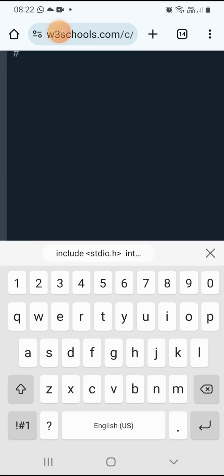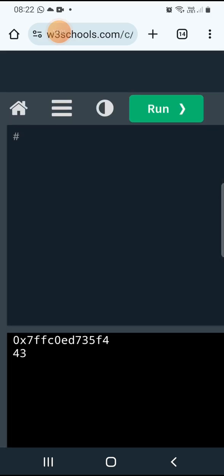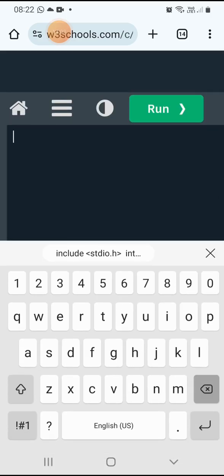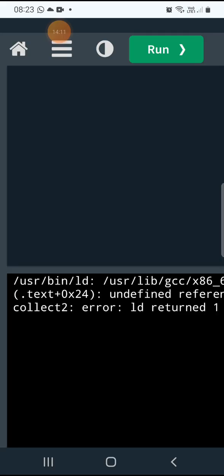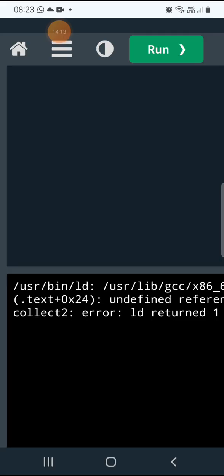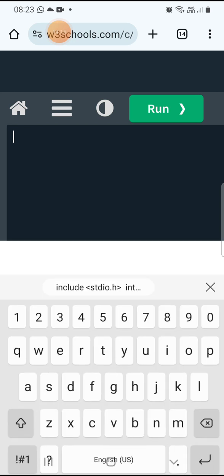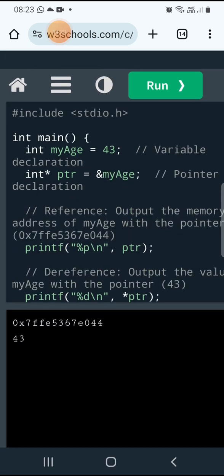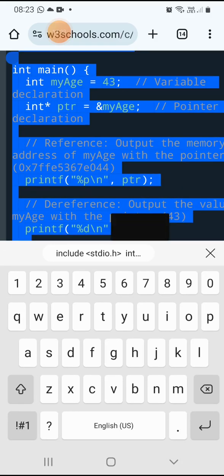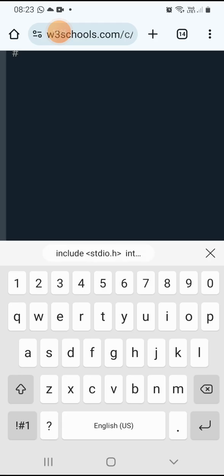See here what happened. Your code window, if you run this, your answer window, okay, nothing is there, that's why. So you remove this total code and write the code from scratch.